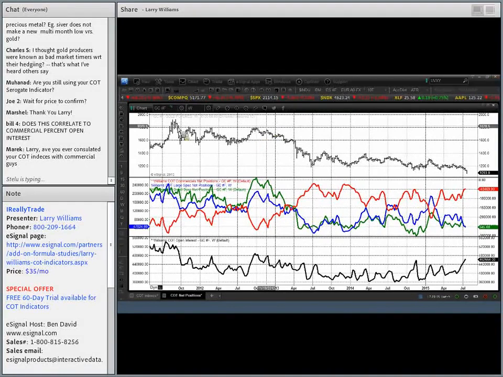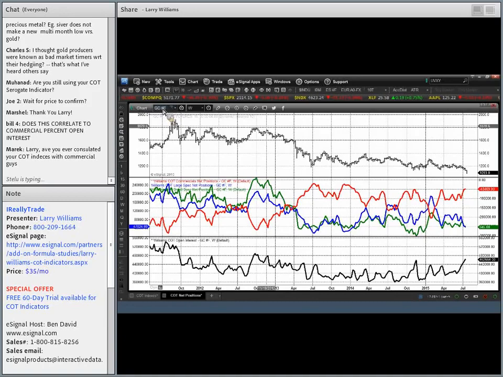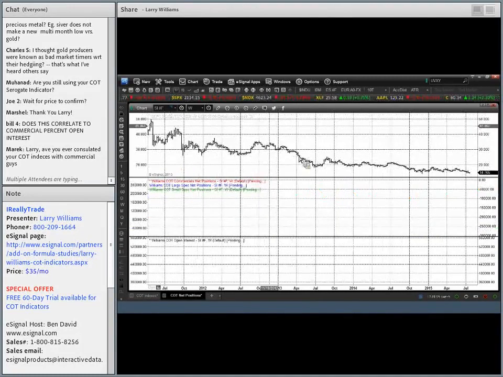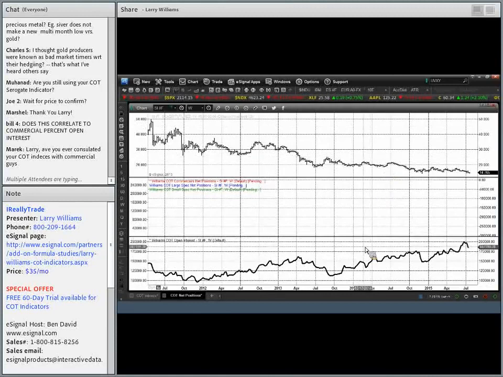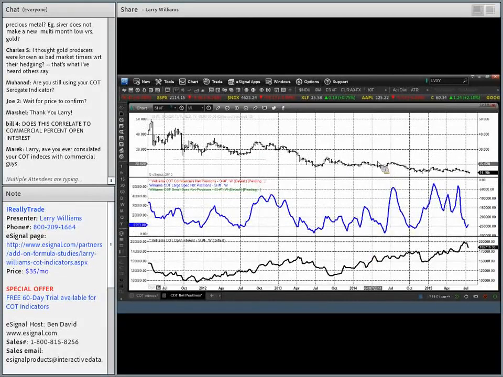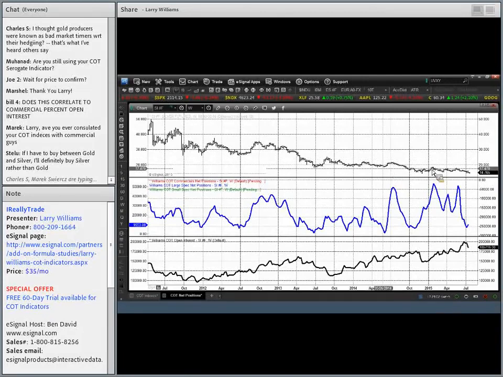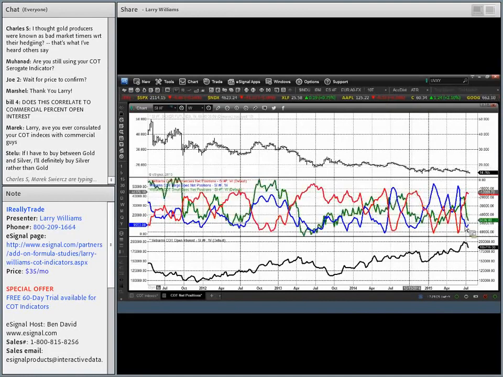Okay, so the next question people had was, what about silver? So let's take a look at silver. And now we're looking at silver, and silver price, of course, has been in a huge bear market for a long time period. It's probably been a little weaker here than gold, and look at what we're seeing. The commercials are not quite as bullish as they were in gold. The small speculators are about blown out of this market. They're not quite as bearish as they were back here. But they're both set up.